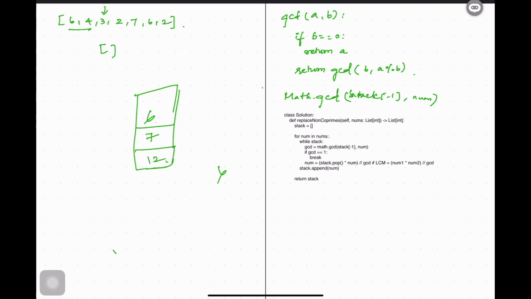So we'll be computing those GCD, and if it is greater than 1, okay, then these both are non-coprime. We have to pop it out and we have to insert the LCM. So we are modifying the num by popping the last element and the num, then that is the new num. So now if you popped out, we have to verify, right, that it is not interfering with any of the previous non-coprime numbers, right?